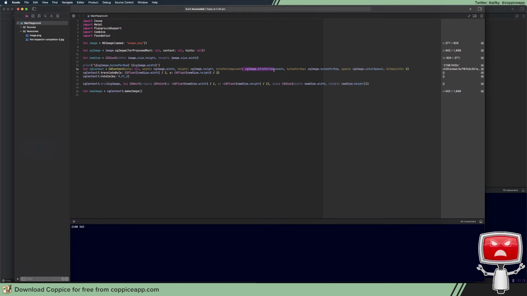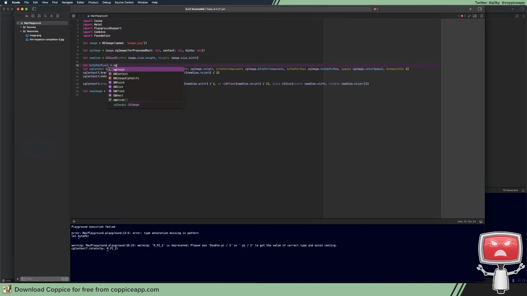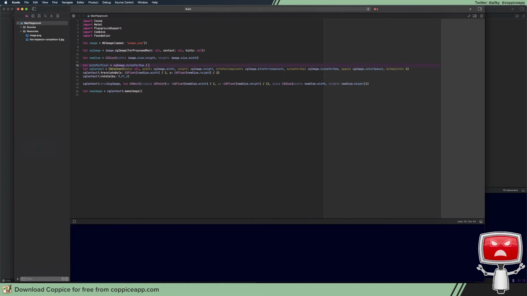So what we want to do is get bytes per pixel, which is cgImage.bytesPerRow divided by cgImage.width. Once we have that, then we can swap that to height, width, and then cgImage bytes per row is going to be cgImage.height times bytes per pixel, which should hopefully now create the context.